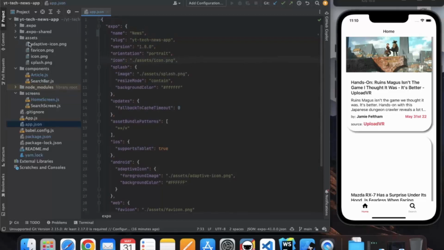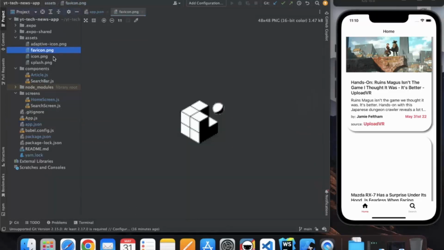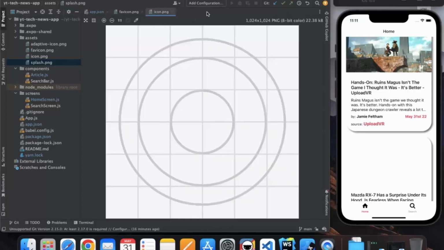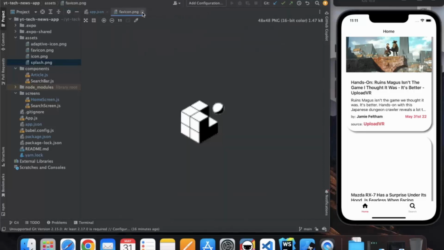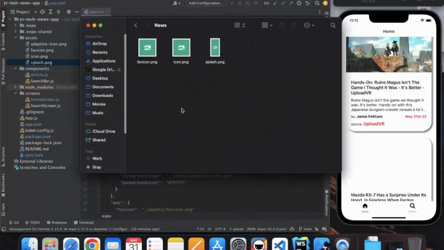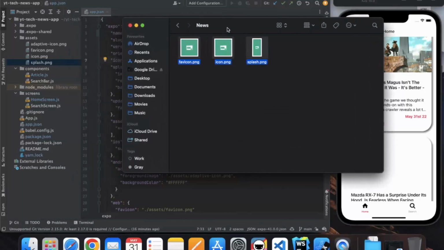So in the assets, here are all the images, fav icon, icon and splash. This splash image is the starting image when our app reloads for the first time. So if you want to change it, I have created the three images. You can create them using Photoshop or Canva or any of those software. Just paste this over here.